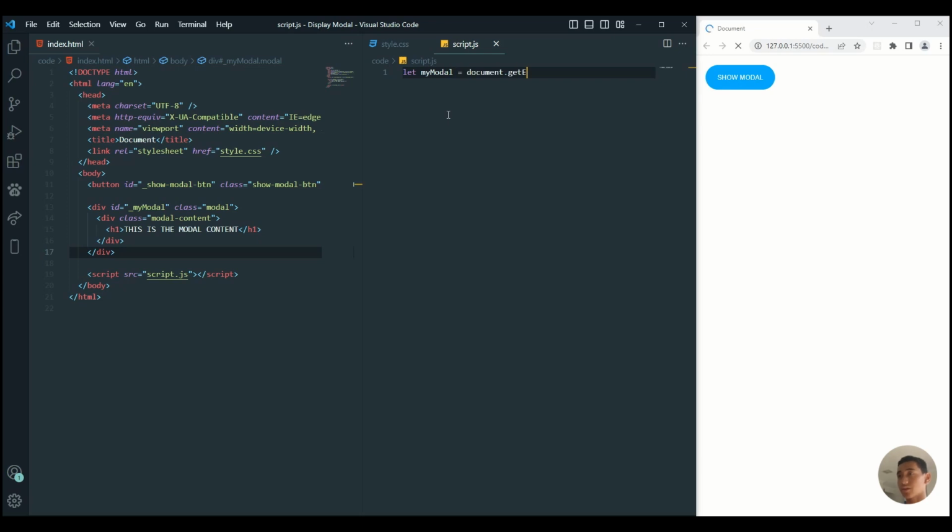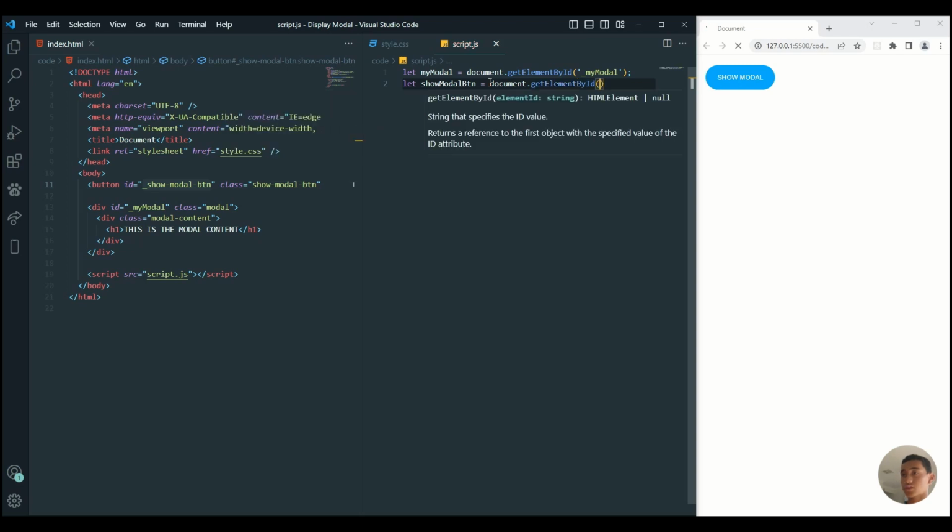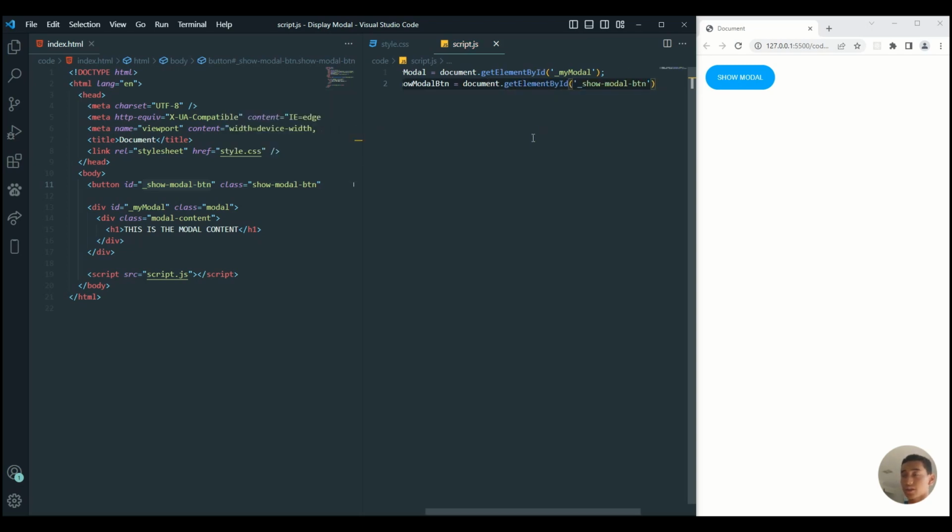But going back to just displaying the modal, right now I've just set it to display none, but I want to display flex or display block. But because my styles center the content using display flex, I'm going to display flex it. So my modal dot style dot display. So you use this to access CSS styles, and then display, we want to change that value to flex. So it's not going to show yet, but it will show when we click on the show modal button.